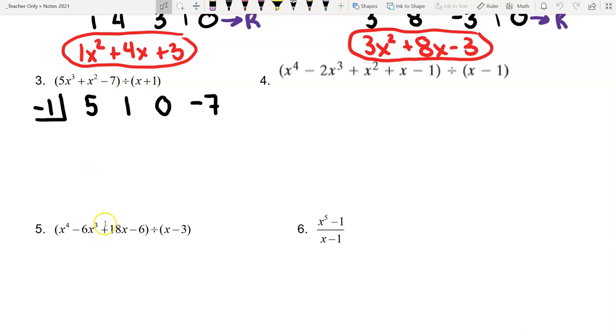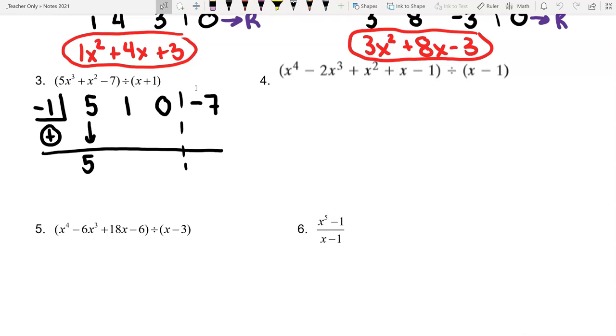So here, just looking at 5, you're missing an x squared, so you're going to have a 0. You're going to have a bunch of zeros for 6. We'll do 6, okay? So you have to put placeholders in. That will, when we back up to do the lesson we skipped, you will see placeholders there as well. So let's set it up. Drop the 5.